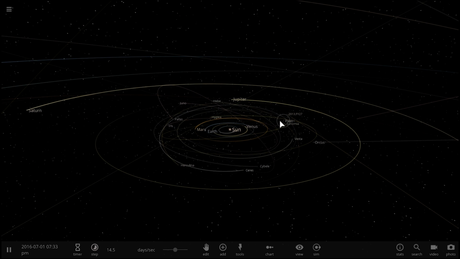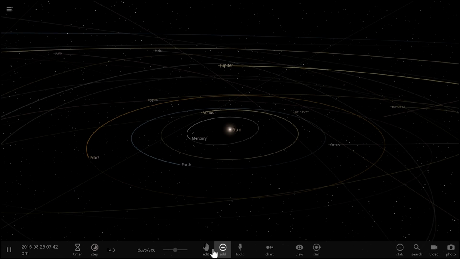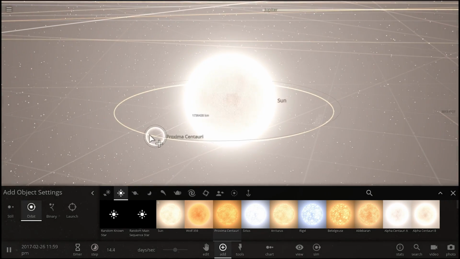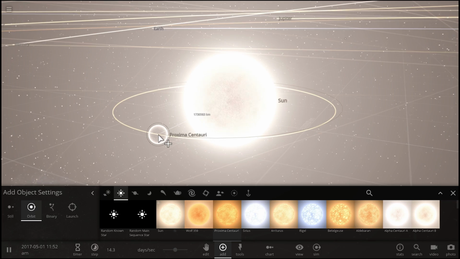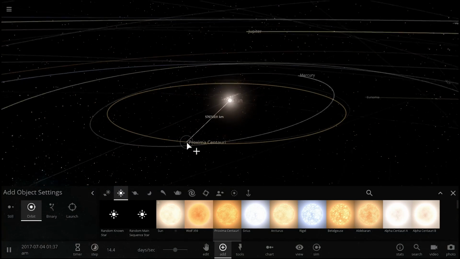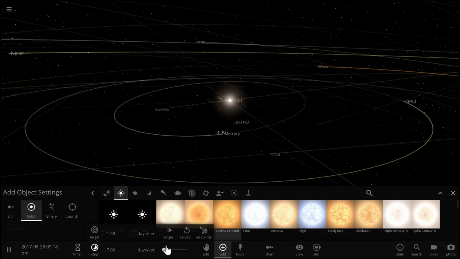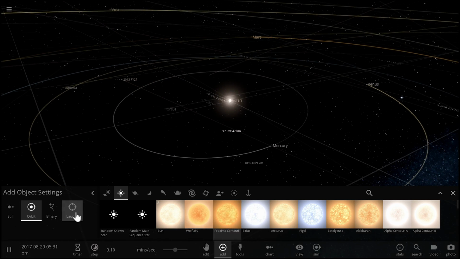The highest chance for collision is from a red dwarf, a star similar to, for example, Proxima Centauri, which is the closest star to us. And so for this reason, we're going to be launching a Proxima Centauri-like star toward us, exactly into our sun. Now, you may have already imagined what will probably happen, but I'm going to slow down the time here and show you by literally launching this toward us.